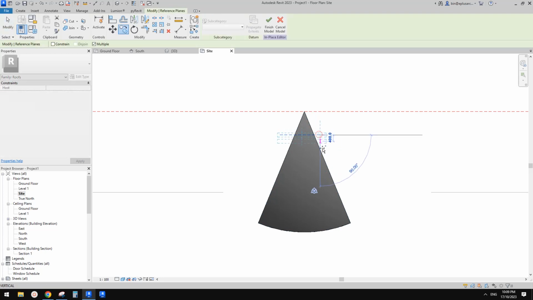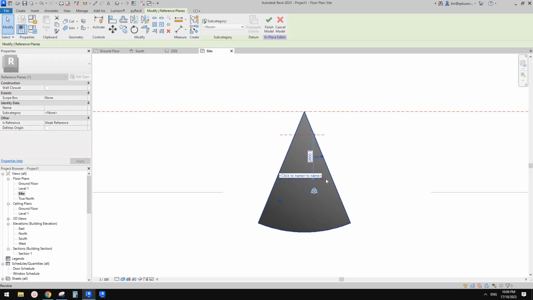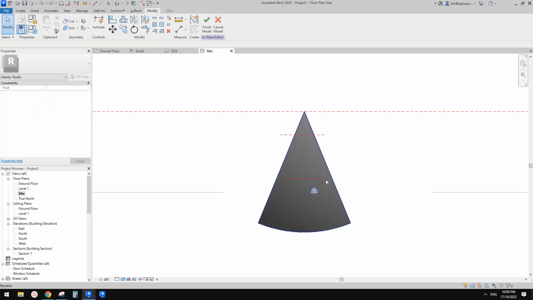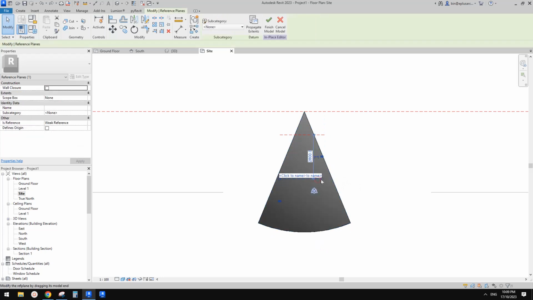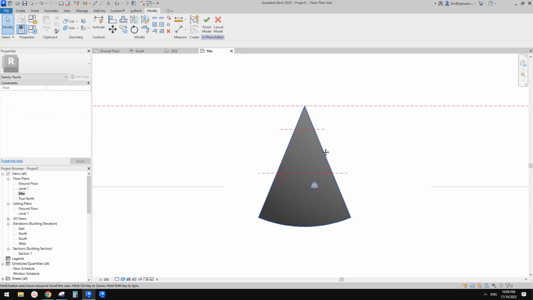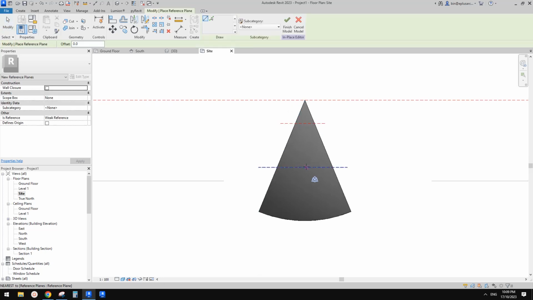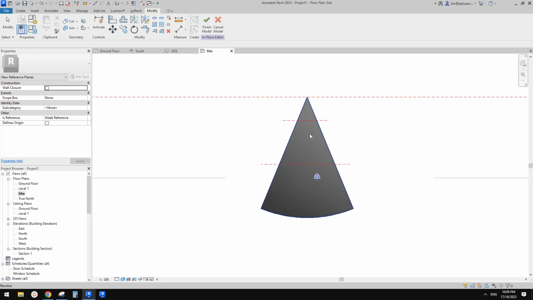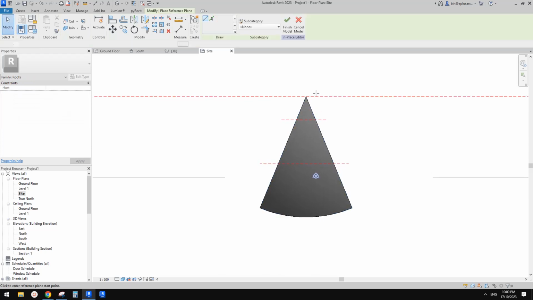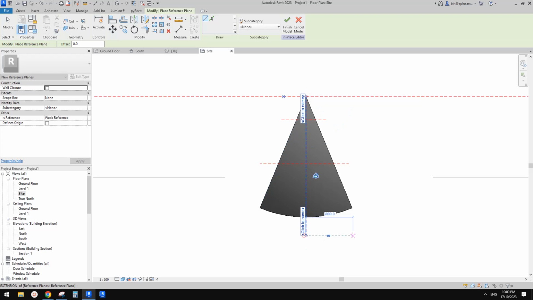Okay, and then I'm going to copy another one roughly maybe here, and then just drag, oops, sorry, Control Z, just drag them a little bit. And then I'll do a reference plane again. We can't pick the midpoint here, but that's fine. We can do a reference plane like this.